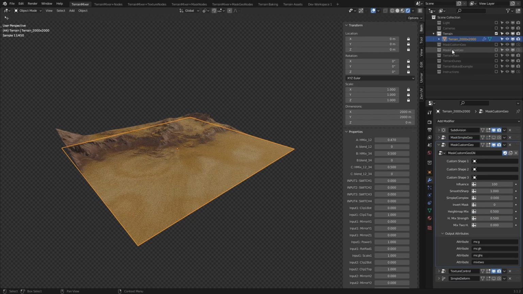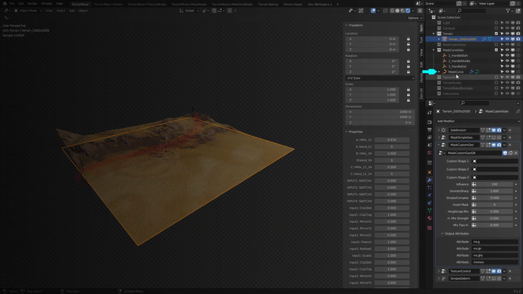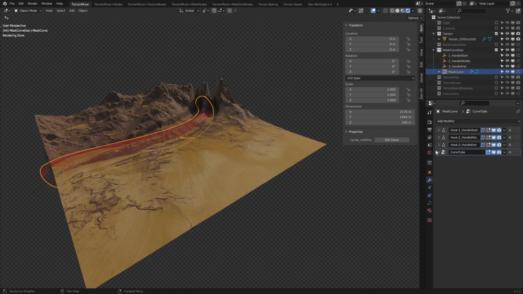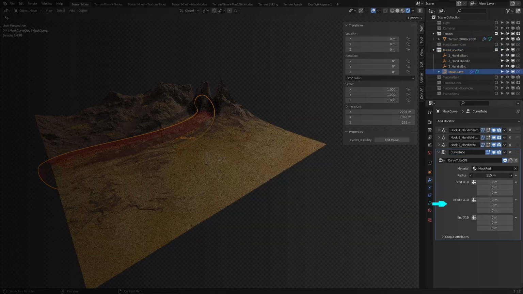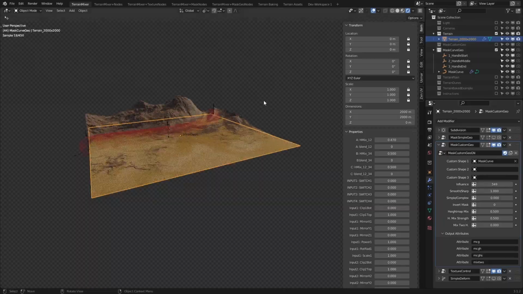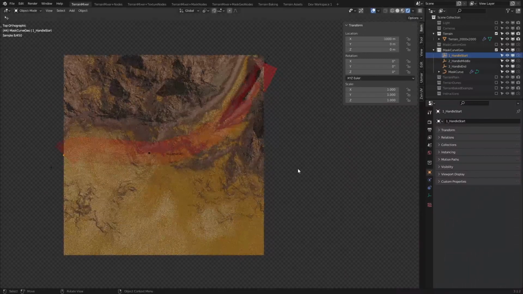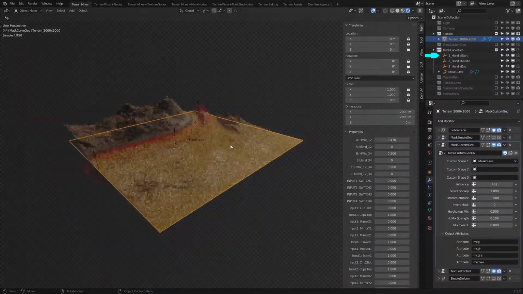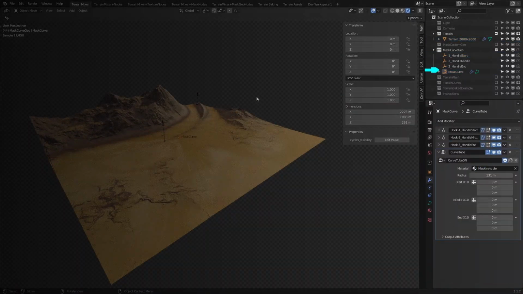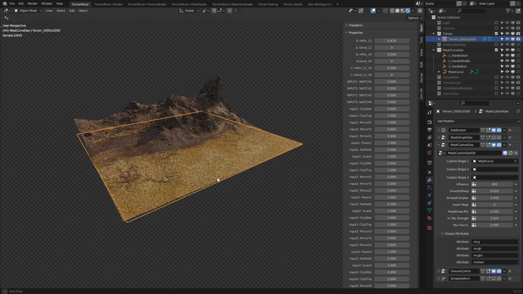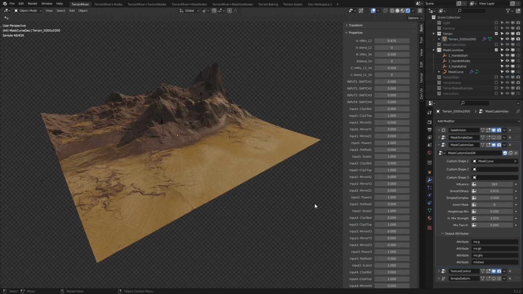There's more. Let's see what's inside the mask curve collection. Wow, it's a curve. This one can be used as a custom mask object as well. Great for canyons and roads. The properties dropdown allows you to adjust control points. If you just want to move the whole curve to a different location, make sure to select all the objects inside the collection before you do so. Feel free to change the radius, scale of the control points, and whatnot. Sit down, we're not done yet.